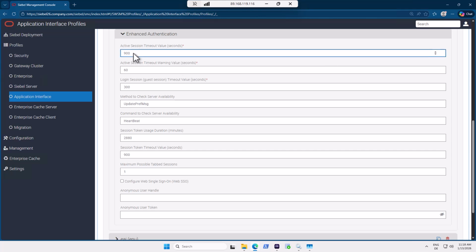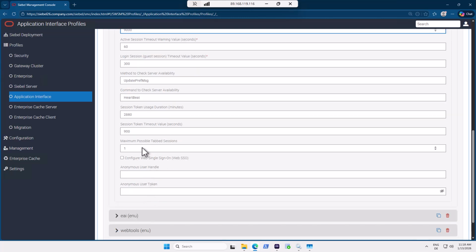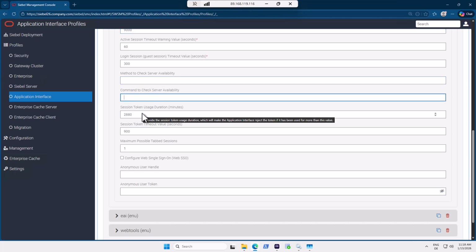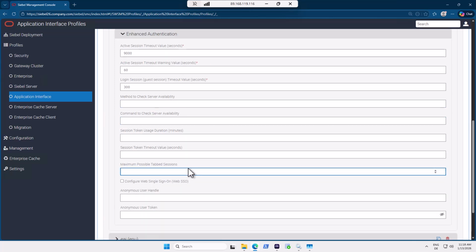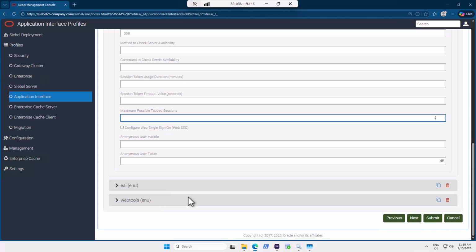So I'll override the timeout to 10 times more. That's all I do. If you keep anything empty here, it will actually be fetched from the first page, from the default settings. So anything not required, you can actually keep empty, but these timeouts are actually required, so they can never be defaulted from the first page.